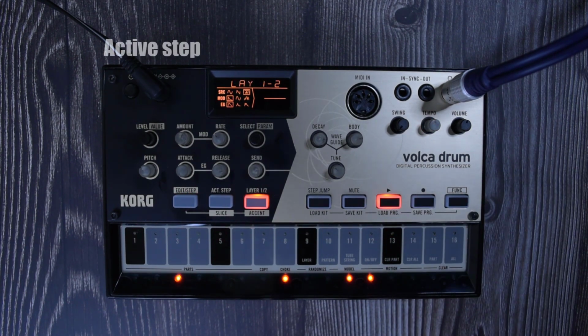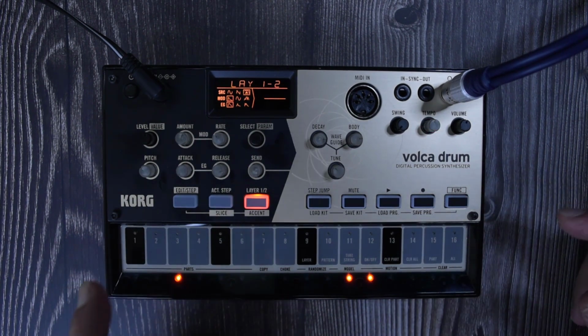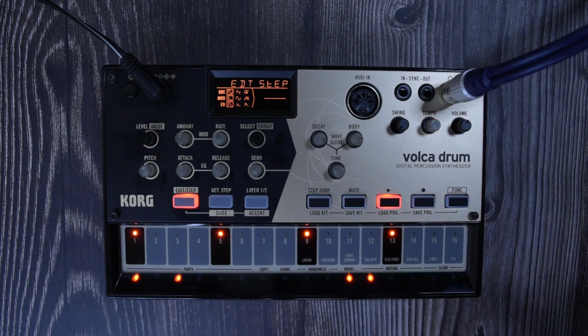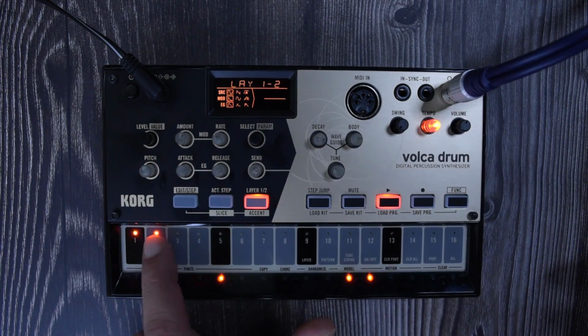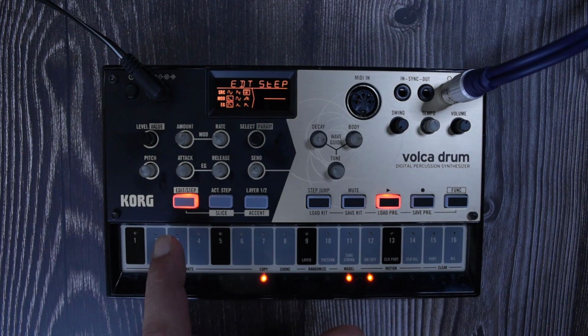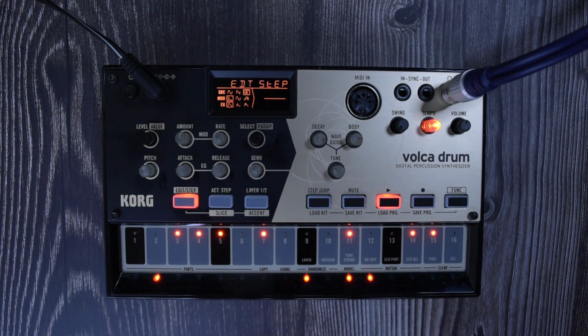All right. So starting with a clear pattern, I want to show you the active step. The active step is pretty simple, and it works for each different part. Now, if I go to the kick and add a four on the floor, something like that, and I play it, it's just going to play it. Now, if I go to a different sound, I'm going to go to edit step and add something here. I'm just going to do something randomly.